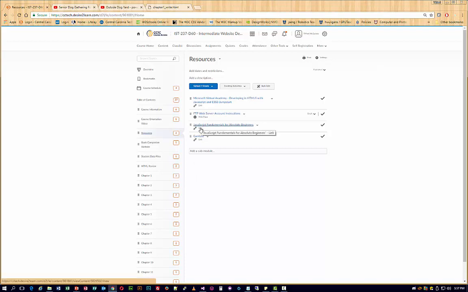All right, I will put the link on there so you can go to the validator and validate your code. Make sure you validate it before you submit it, because when I validate it and come up with an error, or it's not validated, I will take a point for it. So make sure you have that in there before you submit it.